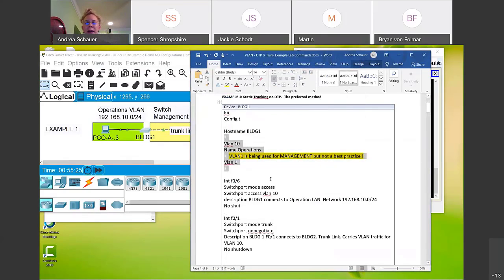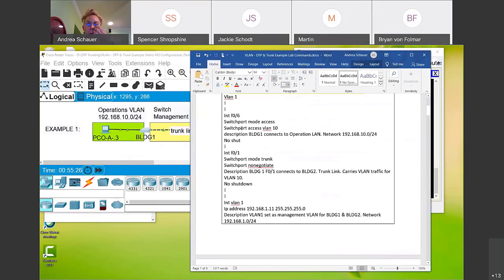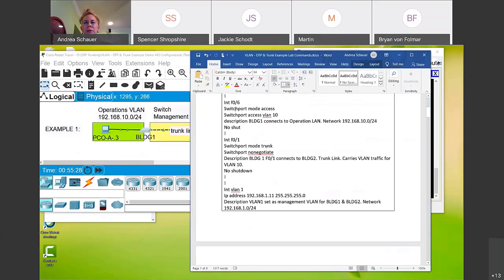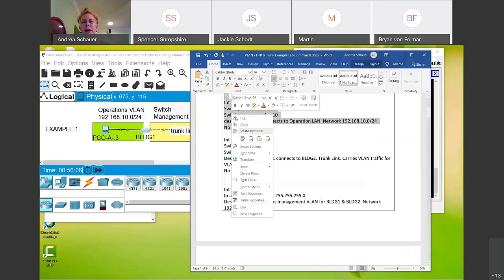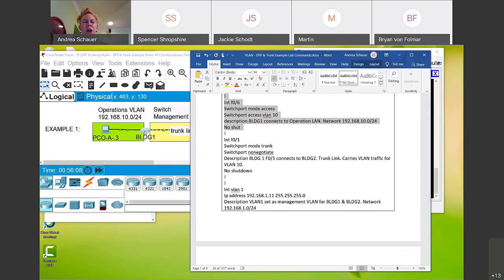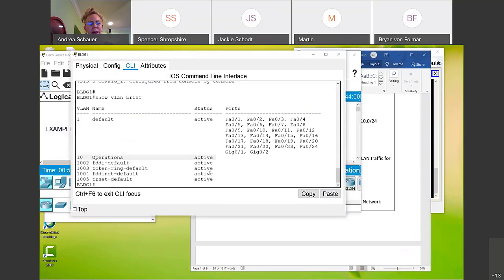So here's my commands that I've typed in for my F06. Okay. Now, why am I designating it as an access port? It's not a voice, that's true, but it's connecting to an end device. This is connecting to an end device. So I'm just going to go ahead and pop this in here. Okay. And so let's see, I need to be in global mode, right?